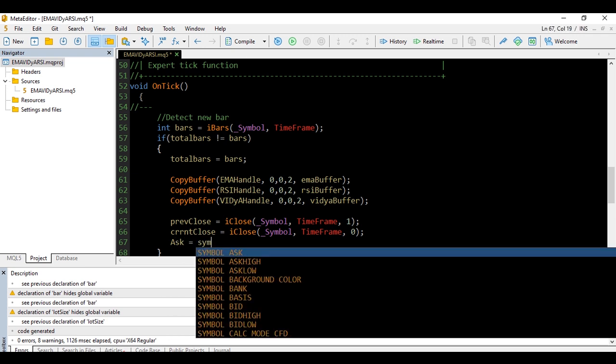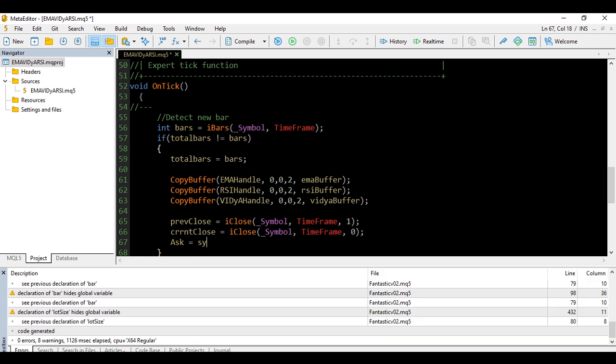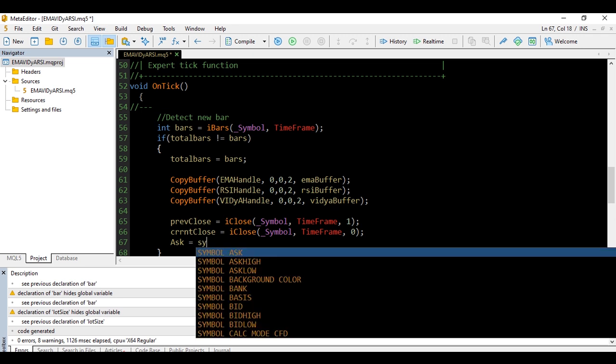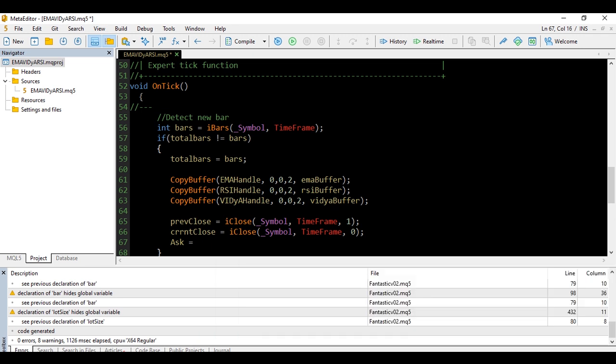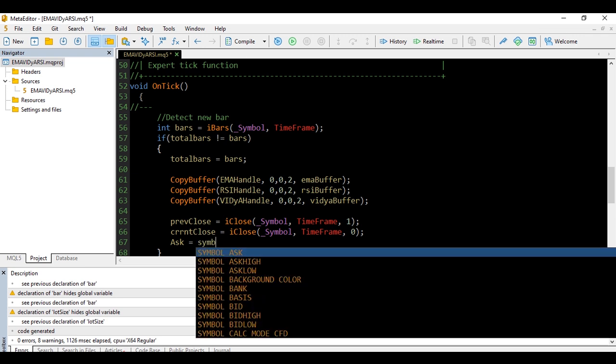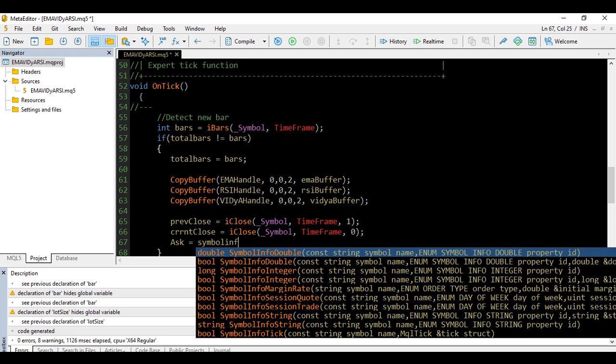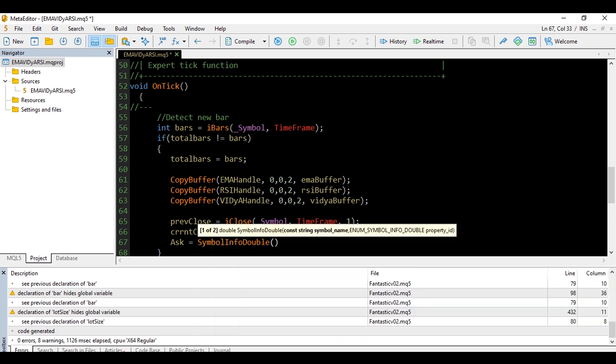Then we get the ask price. Remember, I always seem to forget this. It's SymbolInfoDouble, yes.